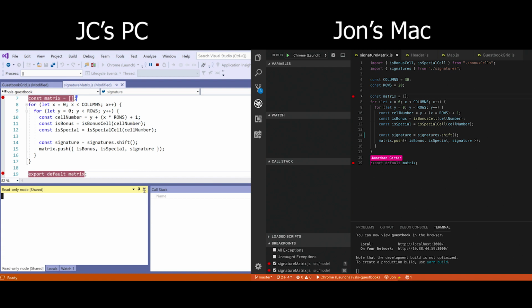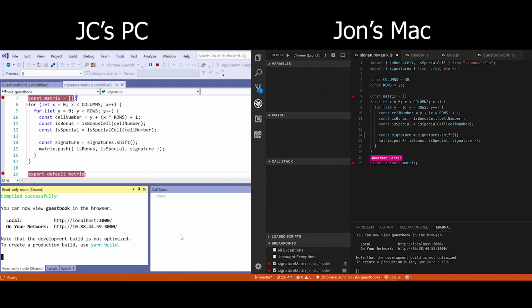Okay, sounds good. In JC's VS, he can go into the sharing menu and select Show Shared Terminals. Like with the server for the front end, since I had a terminal open initially when I ran the start of the app, that terminal was automatically shared with him. In this case, it was shared as read-only, so he could see what commands I had previously run and how they had executed.